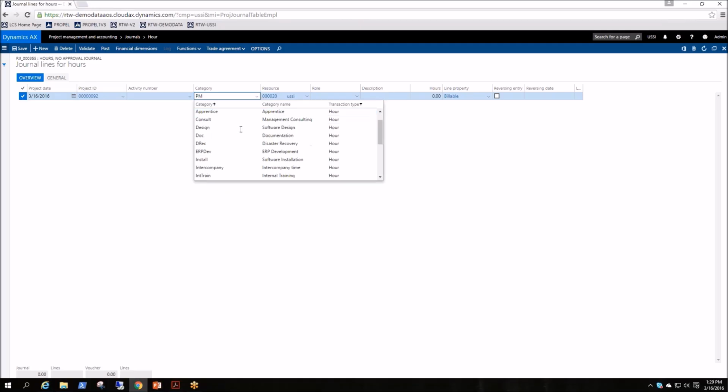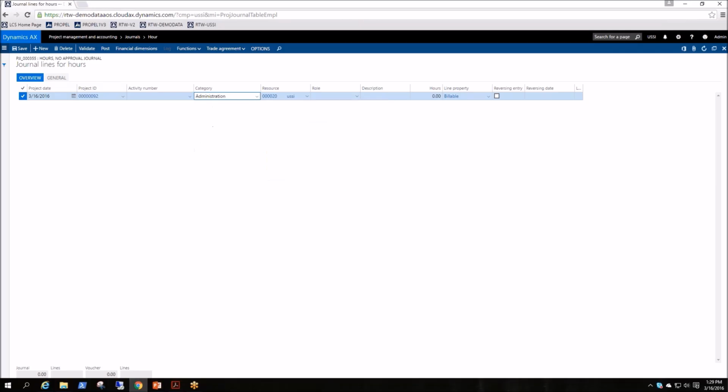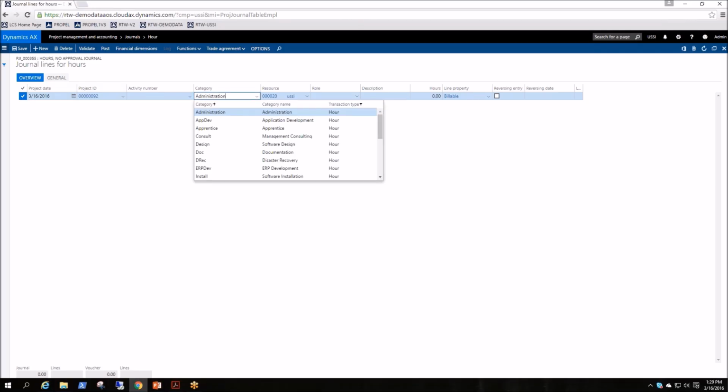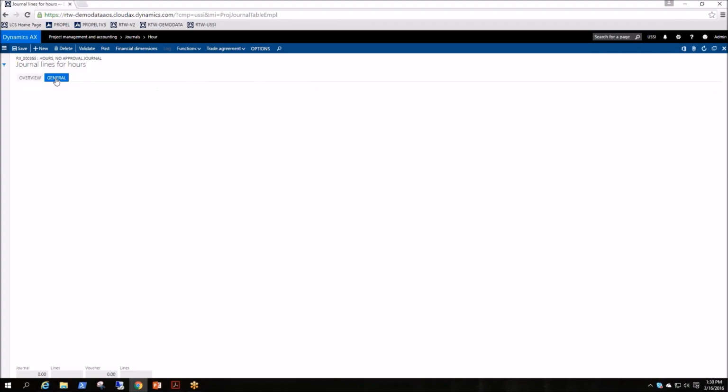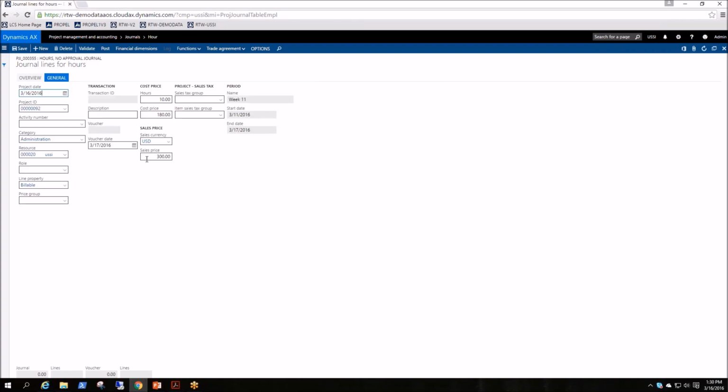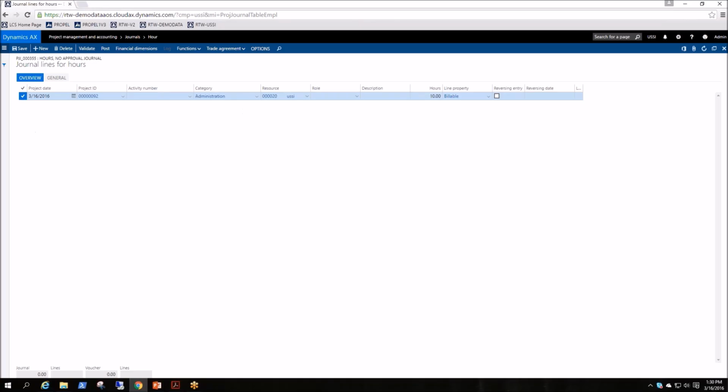But what we'll notice here is if I scroll up, there's my administration category, and I can select that in the list here. If I had that active in journal switch to off, I wouldn't be seeing this administration category within here. So basically you can pick your category, and then you can go in, define how many hours, and then on the general tab we'll see all the cost rate and the sales price associated with that specific category combination there. There's other factors that can go into that. But yeah, so that's how you see your categories, and you always have to define them.